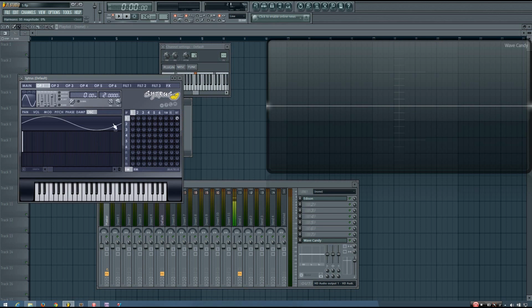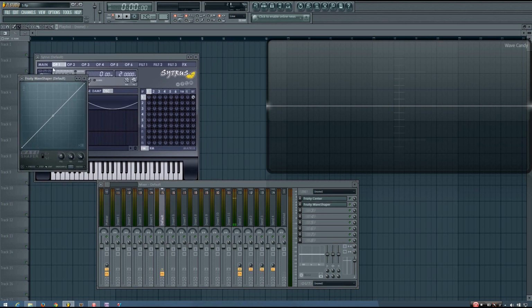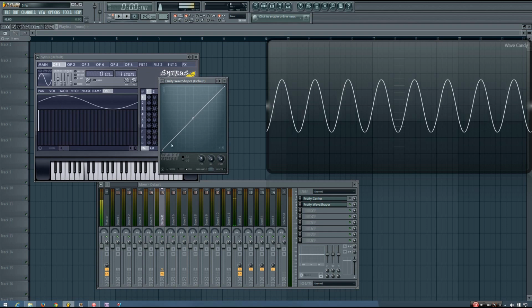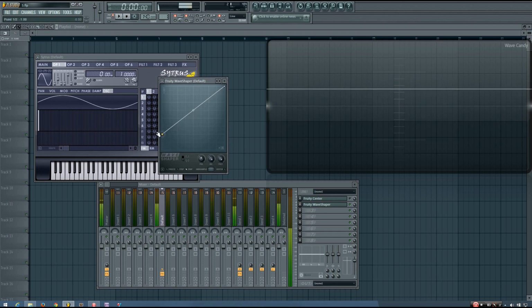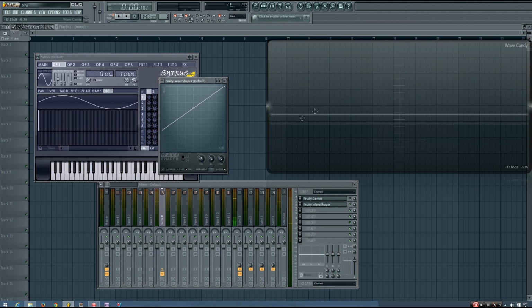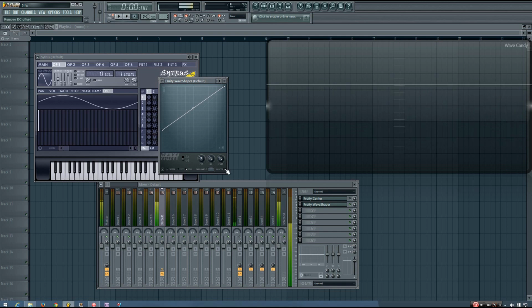And so another effect that has this option is the Fruity Wave Shaper. And this is because with the Fruity Wave Shaper, you can get some really asymmetrical waveforms. And so you can see with the Fruity Wave Shaper, I can take this sine wave and really get it offset. And you can see that the DC offset is already here even. But when I hit the center option, it brings that back down, and the waveform remains the way it was.